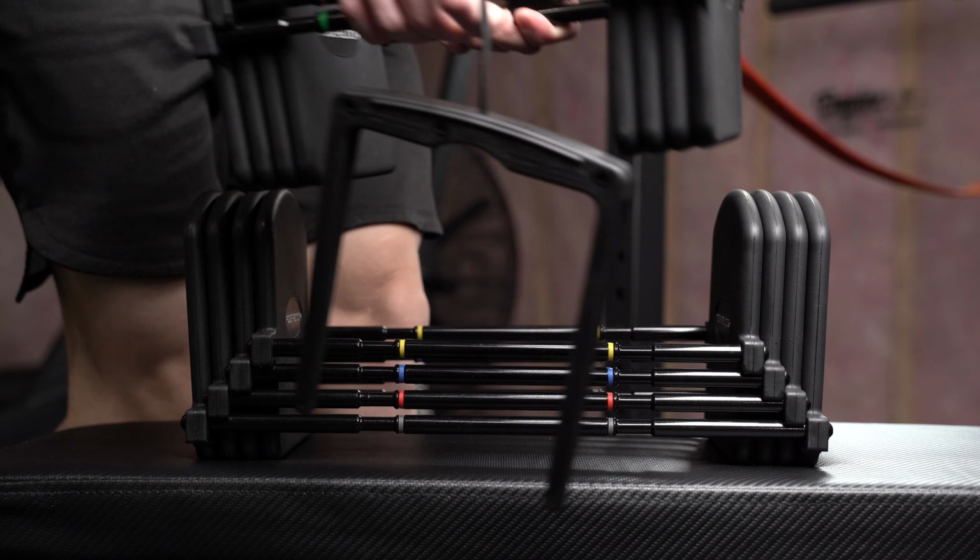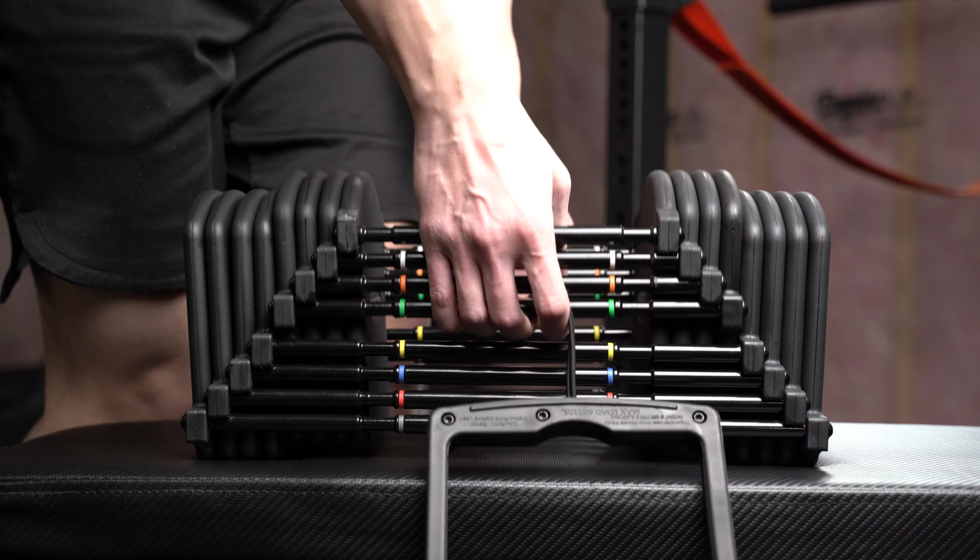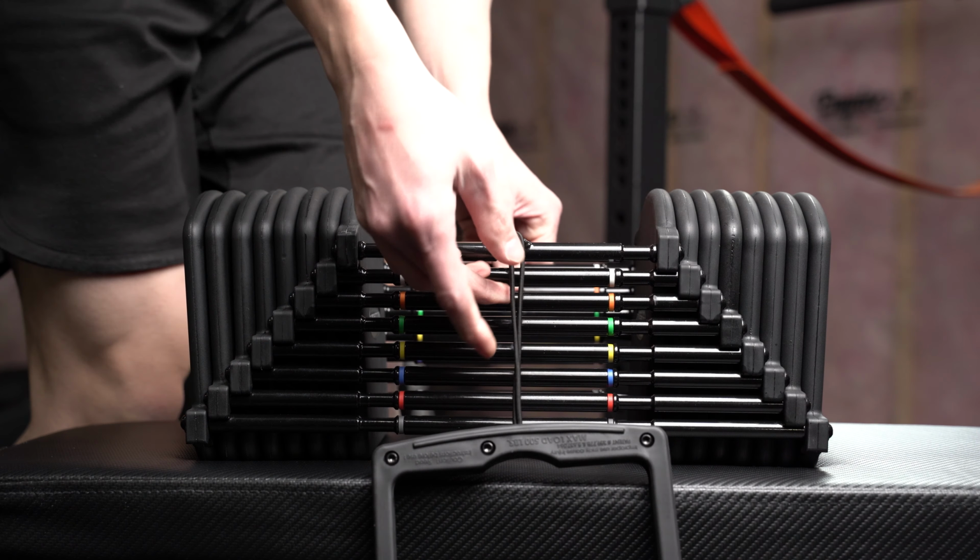This next section is a compilation of some close-up shots. I also wanted to point out one of the biggest changes between the old and the new versions.